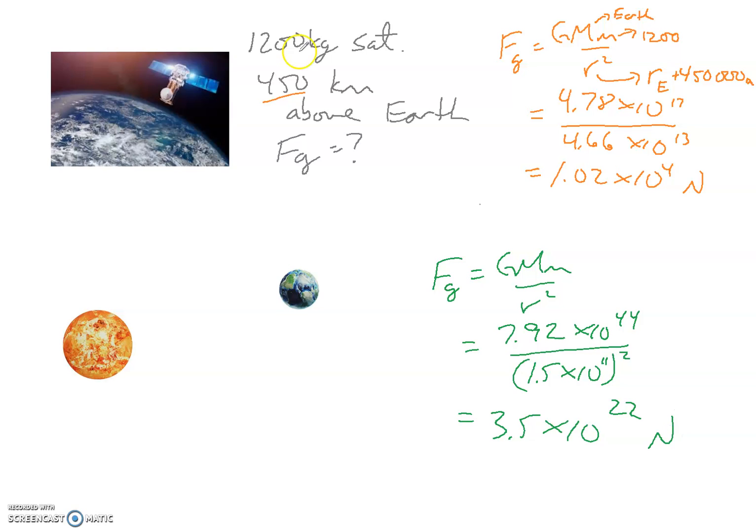So for objects really close to each other, we had to incorporate the radius of the planet when something is set above the surface or above Earth. Sometimes the problem gives the distance from the center of mass, but here, it's the same type of calculation, except they're so far away that the radii of the actual objects are irrelevant, and the measurements are all given from center of mass to center of mass. For doing these calculations, make sure you know how to use your calculator. Make sure you're using the scientific notation button, like your double capital E button or your EXP button. If you're off by powers of 10 on every calculation, that's often the reason, so be careful that you're using scientific notation properly in your calculator, and then the calculations should work out okay. But that's the basic way to calculate the force of gravity.